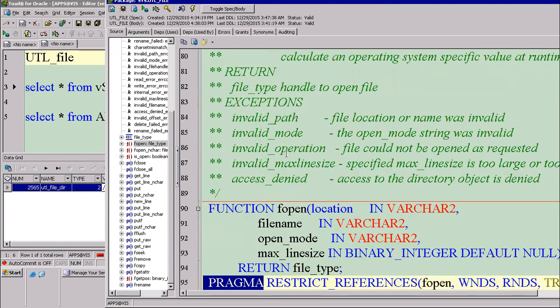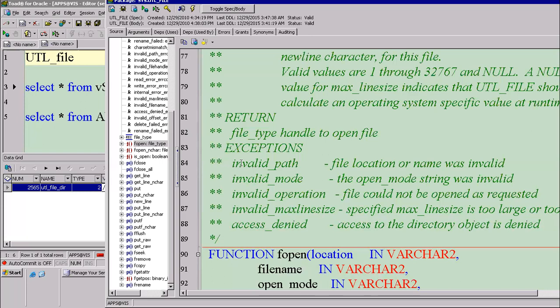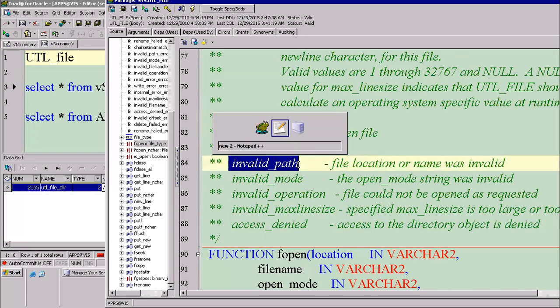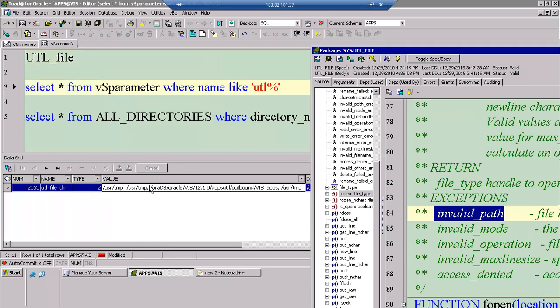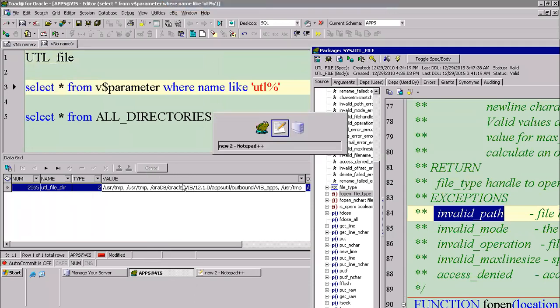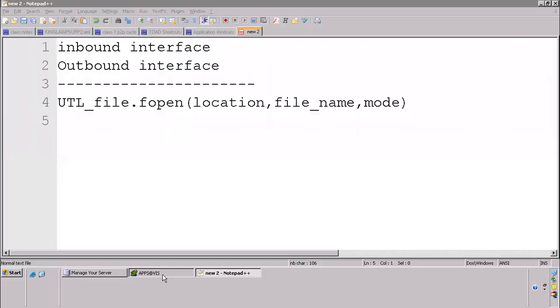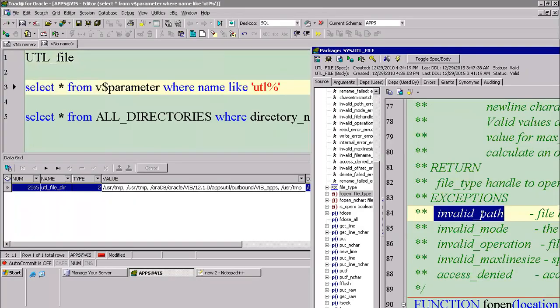Anyway, now we are talking about exceptions here. Invalid path: if we take another path which is not available in this particular directory, other than this directory, if you take any other directory, your system will take you into the exception. That is called invalid path.